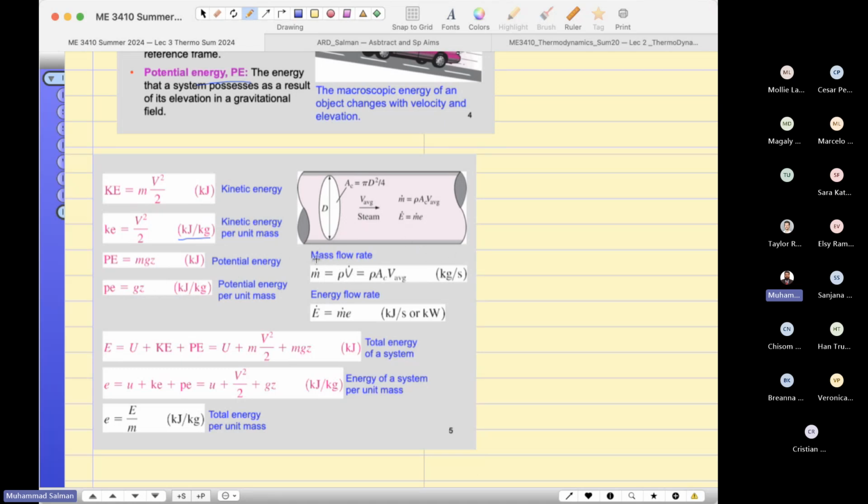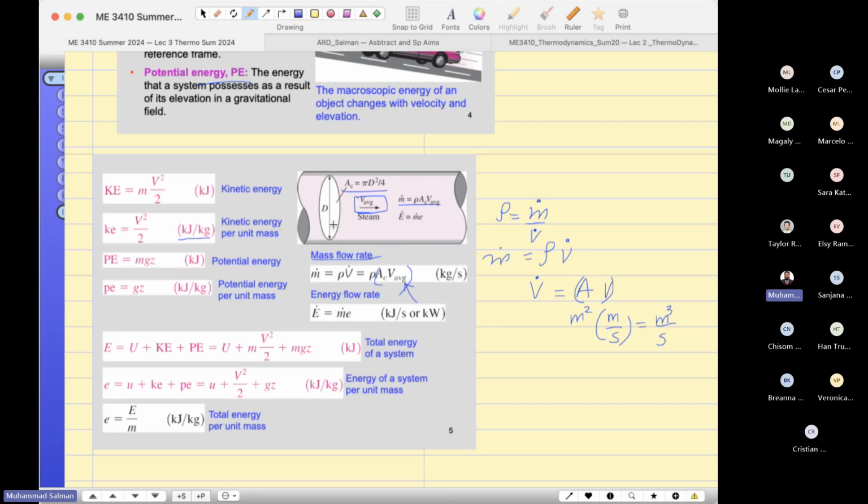And the mass flow rate comes from the formula of density. As you see, density equals mass per unit volume, or mass flow rate per unit volume flow rate. And the mass flow rate equals the density times the volume flow rate, which is nothing but area times the velocity. Area is meter square, velocity is meter per second. So the volume flow rate has a unit meter cube per second. This is the same thing explained here, rho AV. AV is the volume flow rate, the cross section area times the average velocity. This is the average velocity of the stream, and the cross section area is pi d square over 4.